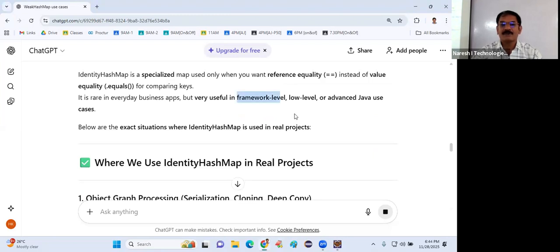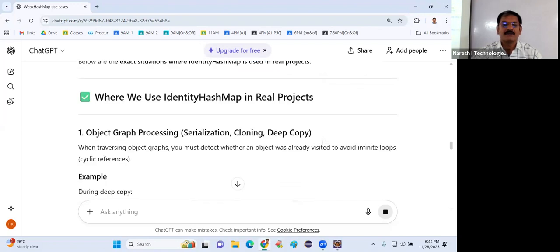Again, identity hash map is also useful where? Framework level. Object graph processing, serialization, cloning, deep clone. In serialization, object is stored in a file. Then there, you want to compare objects based on data wise or reference wise? Reference wise. Clone. When you clone, new object is created.